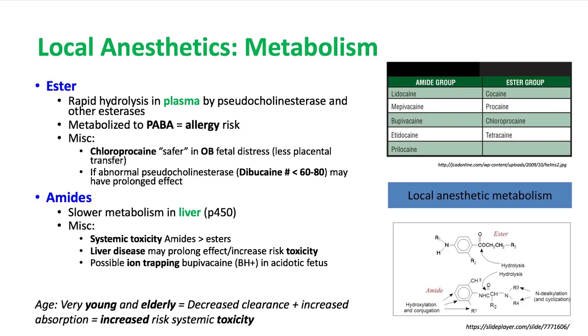Chloroprocaine is considered safer when there is OB fetal distress because the chloroprocaine has less placental transfer. It's broken down very rapidly in the plasma. And if it was administered in the epidural space and systemic levels started to rise, the blood would break it down very fast and it does not get trapped in the fetus.